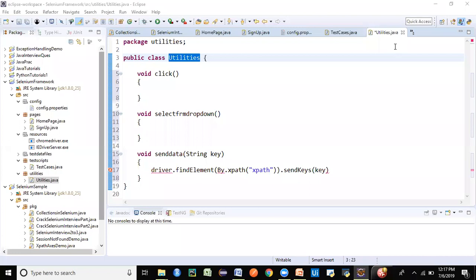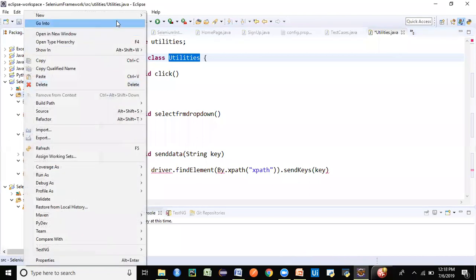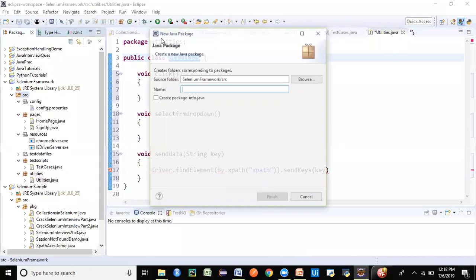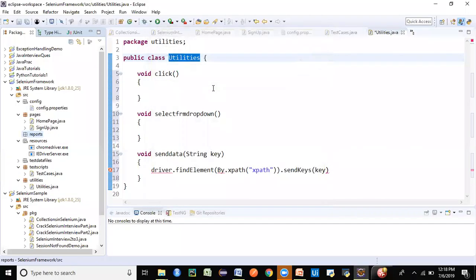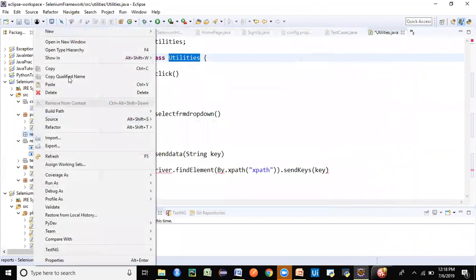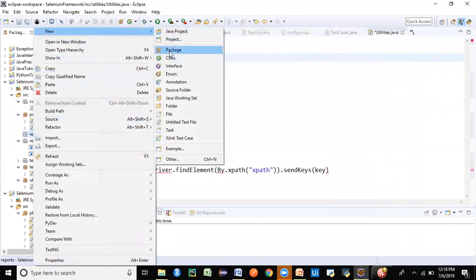So one more thing is that you need to have one more package here for the reports. You're going to say reports as your package name. And in this reports, you're going to have whatever type of report you're going to use to show to your stakeholders.